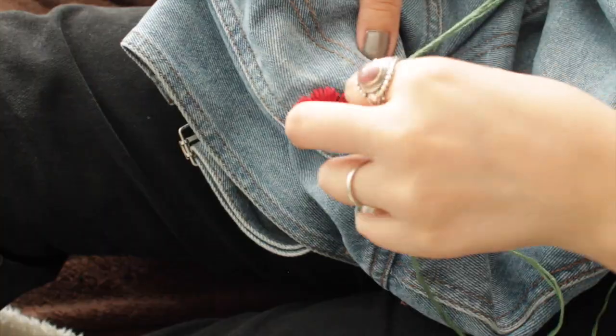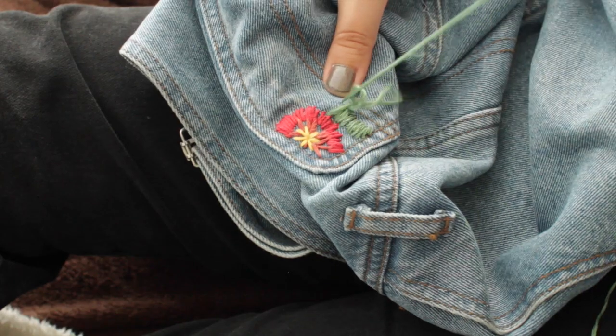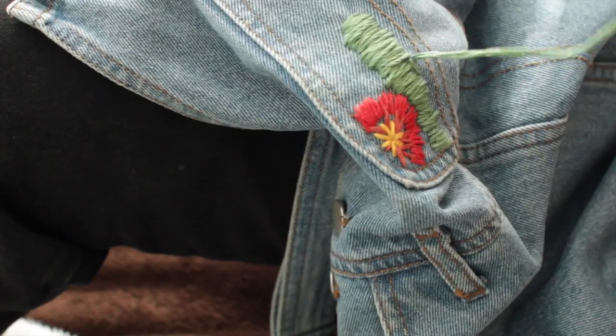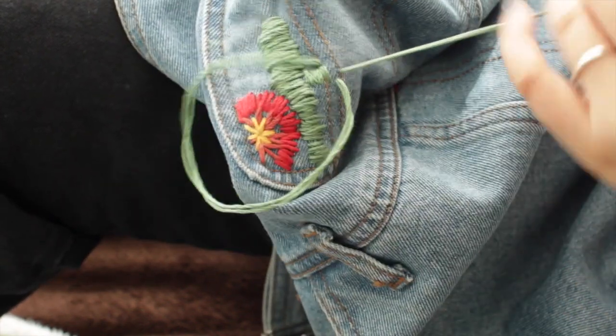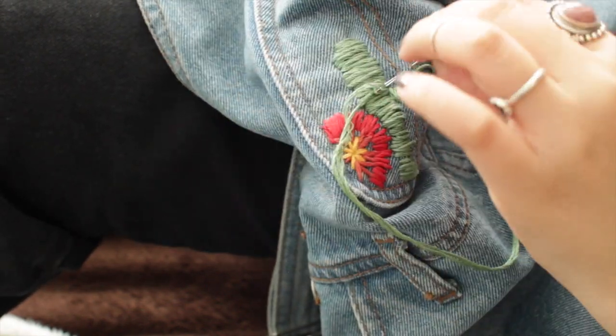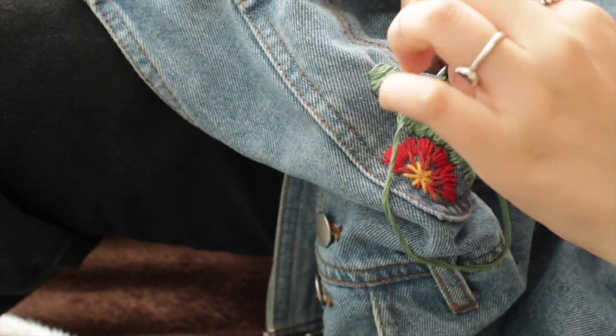I'm just gonna horizontally fill it in this time. It's the same way that I made the flower the first time, and it's so easy. I just followed my drawing and changed the angles up a little bit so that I could fill in the cactus.